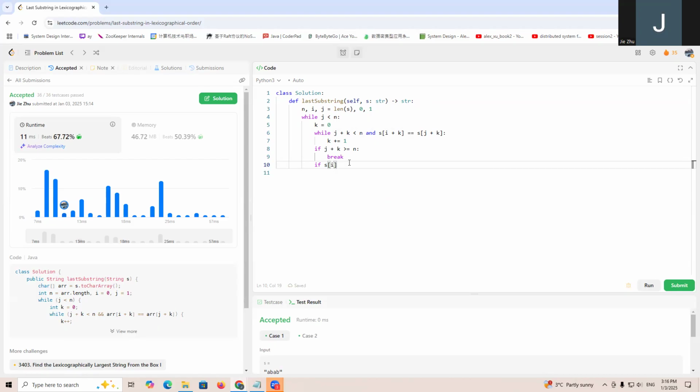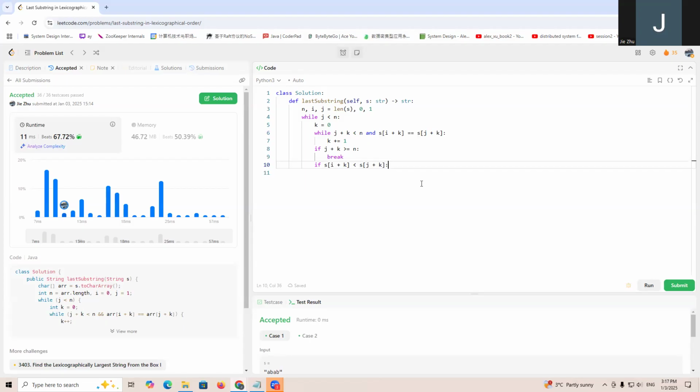When I demonstrated earlier I used a C, and a moment ago s was the substring, but this is the character, just to make sure this is the character. If s[i plus k] is smaller than s[j plus k], then in this case we'll put i to j's position.